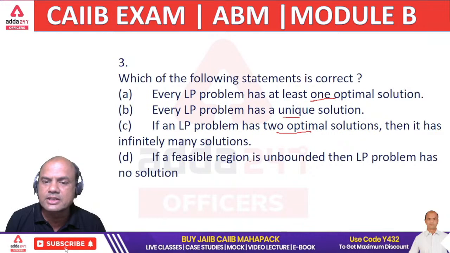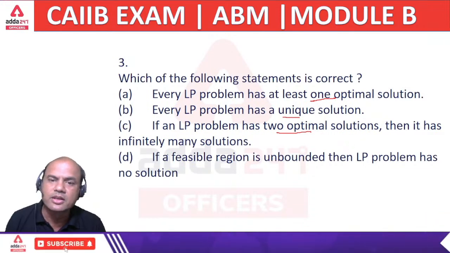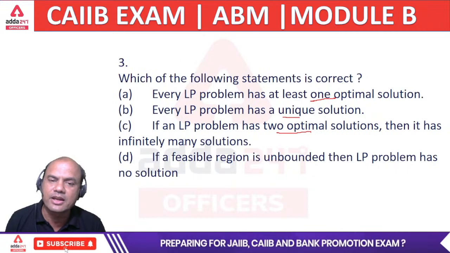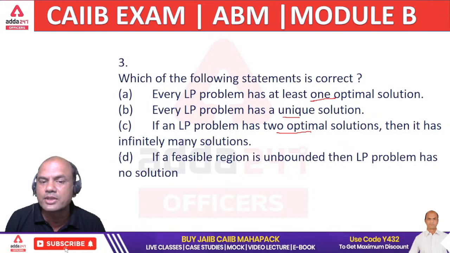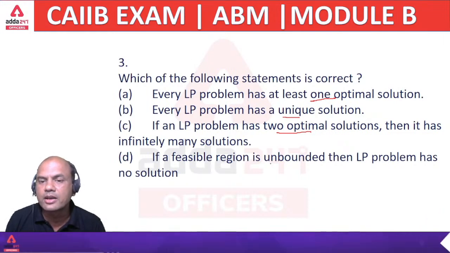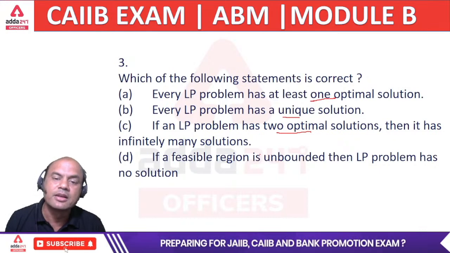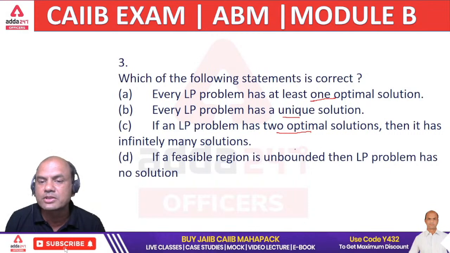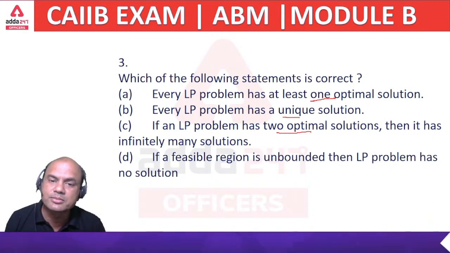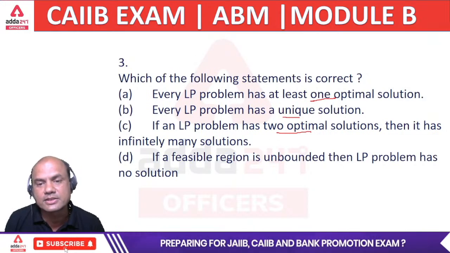If a feasible region is unbounded, then the LPP has no solution. So which of the following statements is correct? This is in the case studies I have taken separately in one of the lectures, okay? There are 6 case studies for bounded, unbounded, optimal, then point related problem, then point related feasible solution, right? Unique feasible. Got that point? So follow that lecture again.